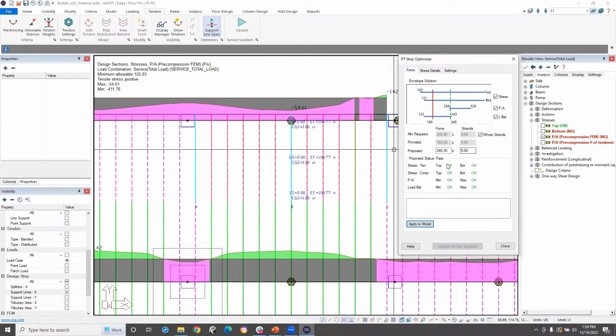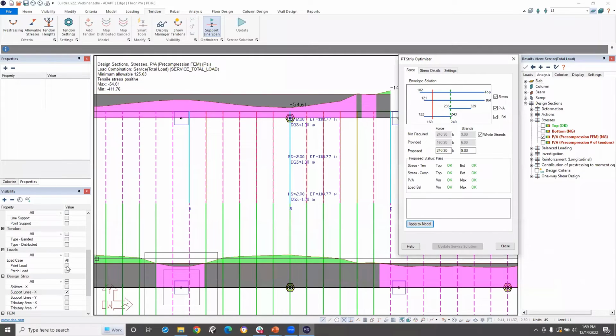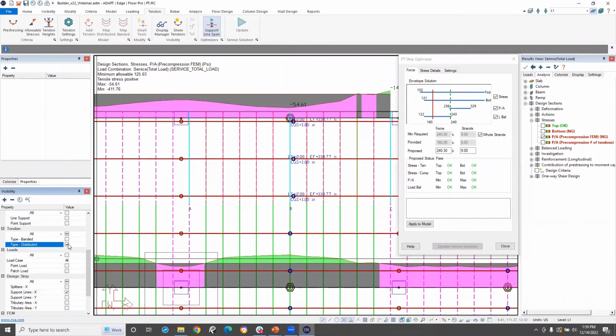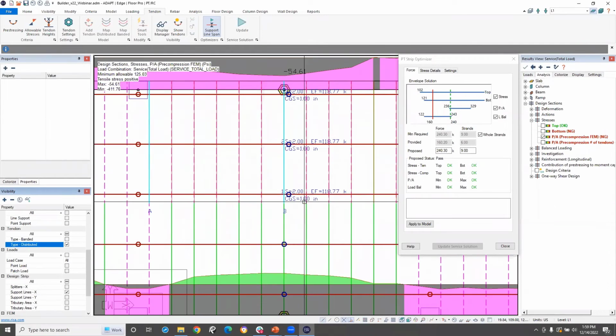Now, before I do, you'll actually see some blue text, which I totally skipped over. This blue text is actually flagging the tendons that are going through this strip. So if I turn on my banded tendons, not banded, distributed, that's our distributed direction, you can see the program has picked up these 3 groups, if you will, for the tendons that are passing through this strip. And they're actually labeled. So this one is group 1, it shows 1S, that one's 2S, and my text overlap there due to the support line is making it hard to see, but that is 3S.